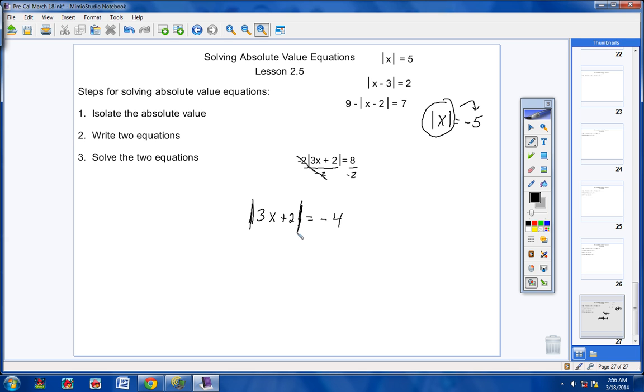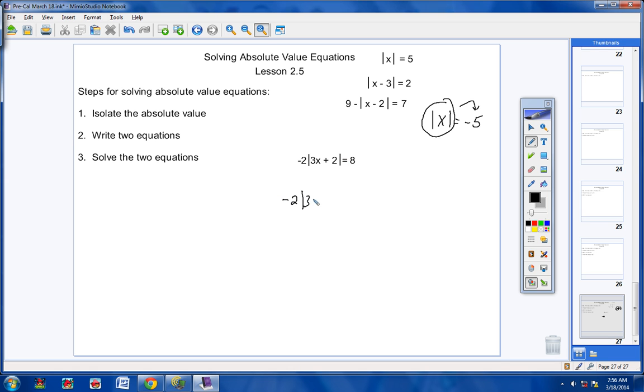Okay? Now you know what a lot of students do? They do this. So let me pause. Sorry, let me pause and put some closure. So your answer would be no solution. Go ahead and write that down. Now, you know what some students do, and this is so wrong. They'll look at an equation like this, -2.